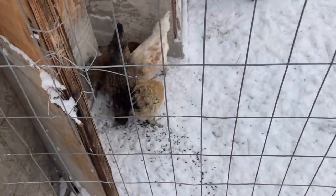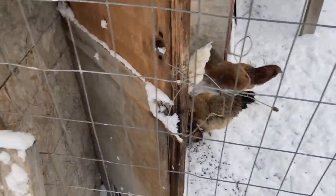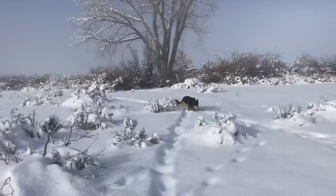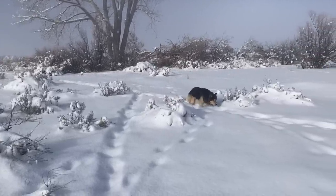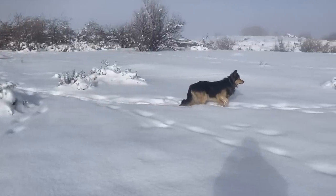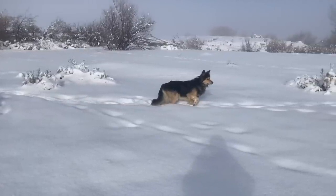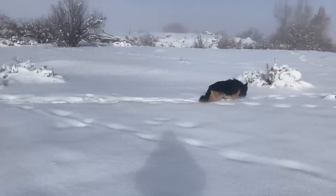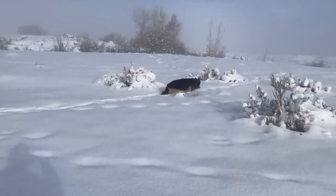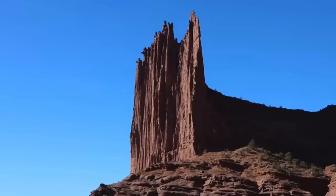I think their eggs get reabsorbed into their system, but otherwise, they're looking pretty good. All their feathers actually look better than they did before we went into the winter. Initially, they were a little upset that they were back in the coop, but now I think they appreciate it. Their little house is a greenhouse. There's windows here pointing to the south, and it stays pretty warm in there. And it's nice to get their eggs, of course. But ultimately, in an emergency, they are food themselves. I wouldn't eat them unless it was an emergency.